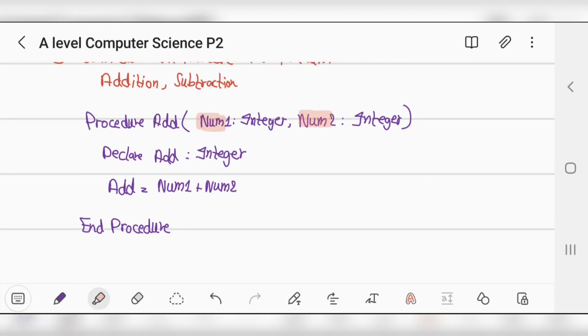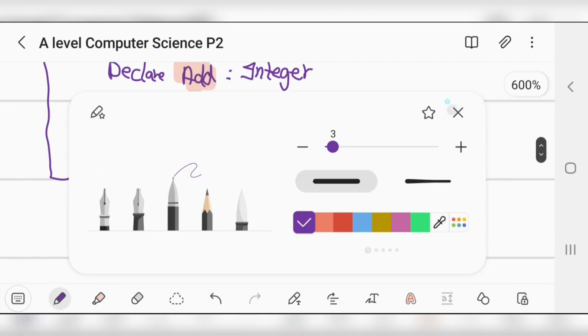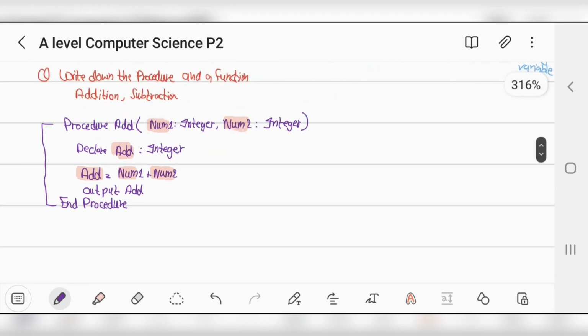So these were num1 and num2, and I made another variable, add, and there you go, I have ended this procedure. This is a subroutine of addition. Now I'm going to write down output add, and then it will give an output of addition.